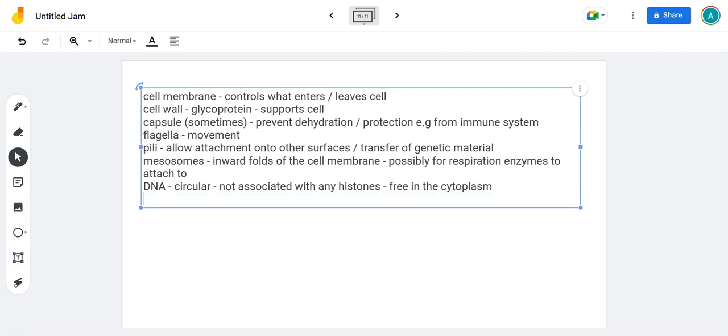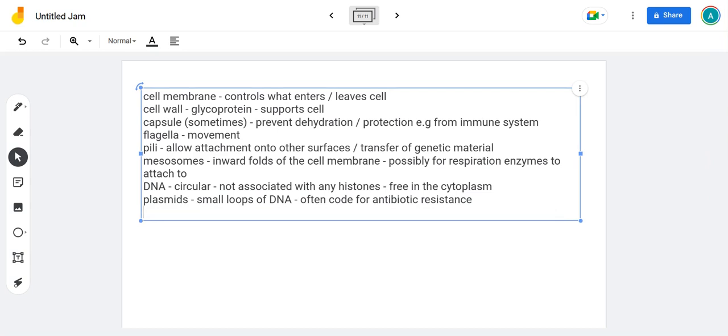And we've got these extra bits of DNA, which are called the plasmids. So these are very small loops of DNA. And they often, not always, but they often code for antibiotic resistance. And that's what I was saying. Sometimes they can transfer them from one bacterial cell to another bacterial cell. Not all prokaryotes have plasmids. Some might have one, some might have many. It really varies. Okay.